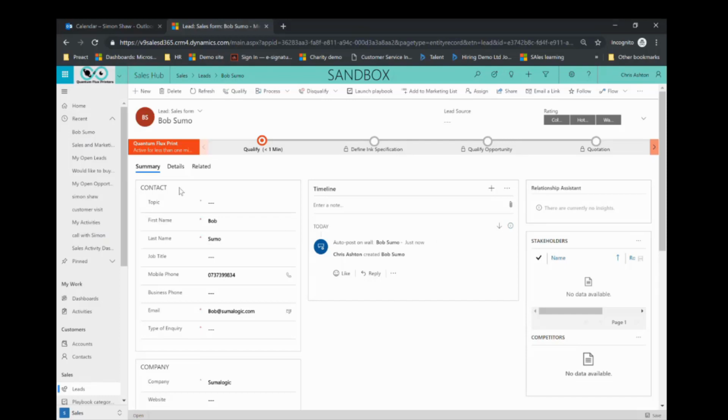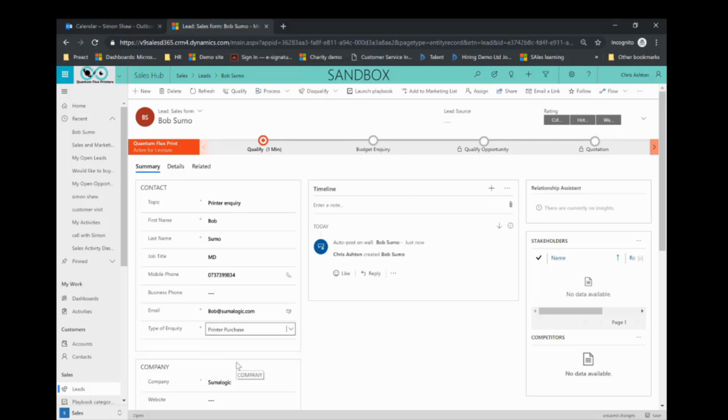So there's a few fields that I have to fill out which are mandatory and some that are not. In terms of this, we have a topic. So, very still my business, we sell printers, so this would be a printer inquiry. Job title. Don't know the business phone, and what type of inquiry is it. So I have a simple drop down menu here, so I can choose one or two options, but you might notice that this may change the guided process flow bar above, which I'll explain in a few moments.